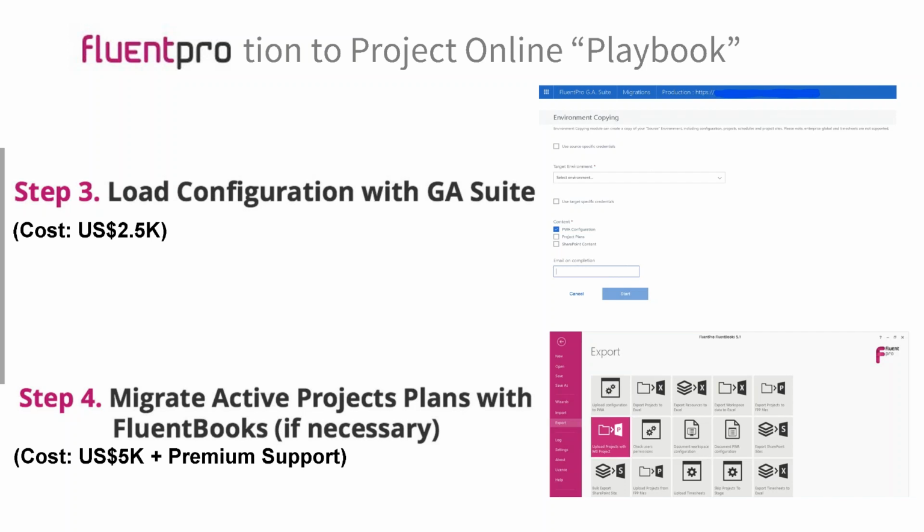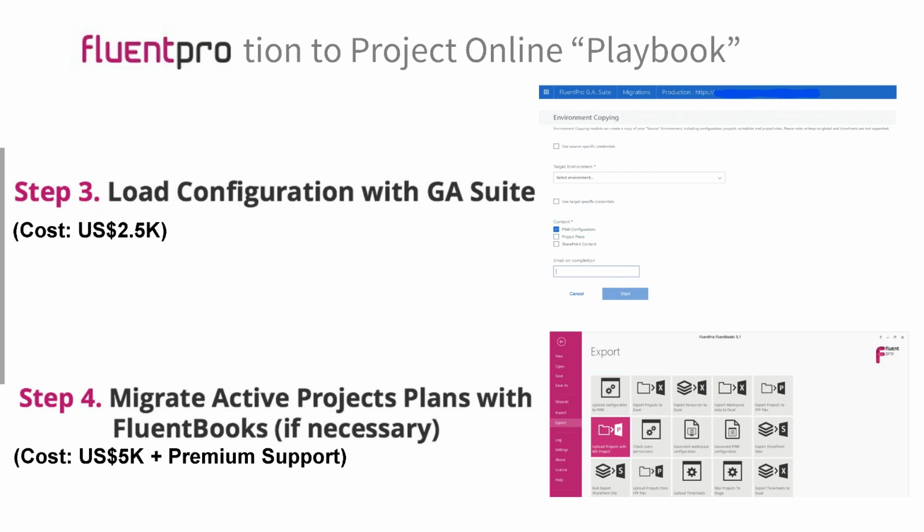Once it's Project Online, then the organization or the partner can participate in improving it, streamlining it, and then taking it to production. The GA comes with 2 PWA sites, so you have the ability to actually create a test and a production site eventually, and that cost listed there is a base subscription for the GA, which means that you can perform operations between those 2 PWA sites over a period of 12 months. So if you're interested in going from Project Server to Project Online without content, in other words, just focusing on the configuration, this is a very quick and cost-effective way of doing it.